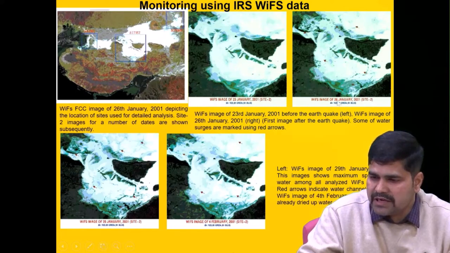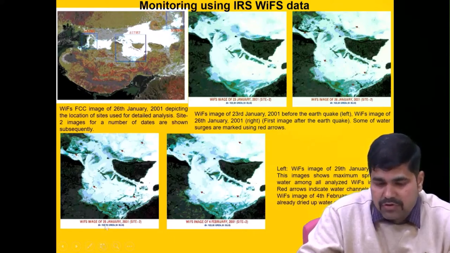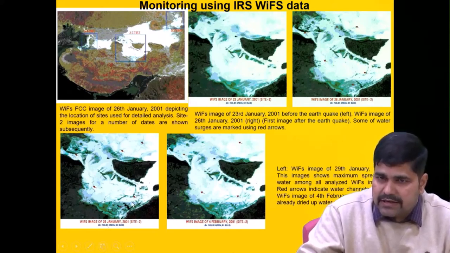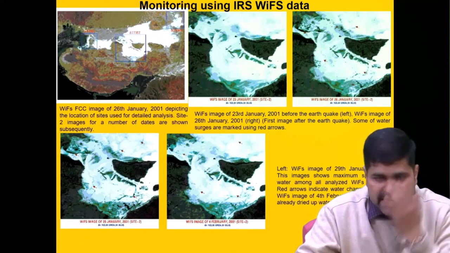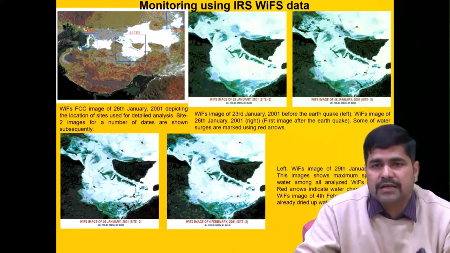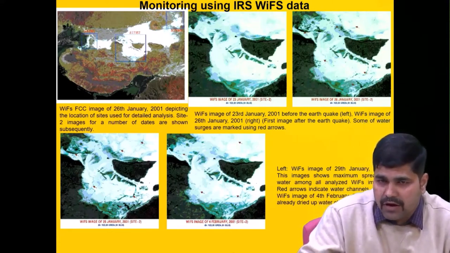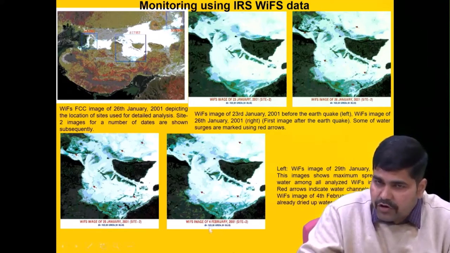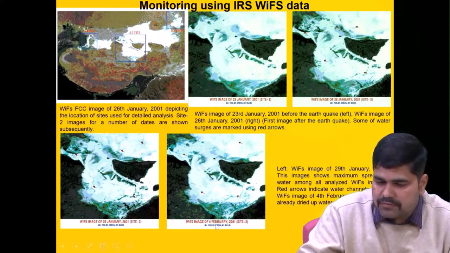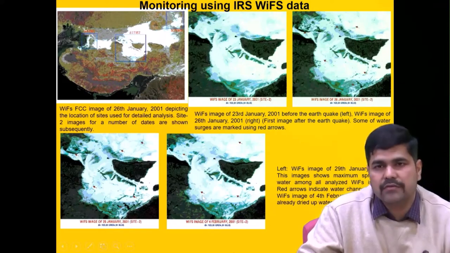Now on 26th January, the day of the earthquake, please see a river appearing on the surface. The river appears on the surface. It continues to stay up to 29th. Please see, the river is still there. The river was not there earlier, but because of the liquefaction event, as sand is available there, the subsurface water has drawn itself up onto the surface, and the damage has happened due to that only. Again, on 4th February, after almost a week, the river has vanished and gone back.